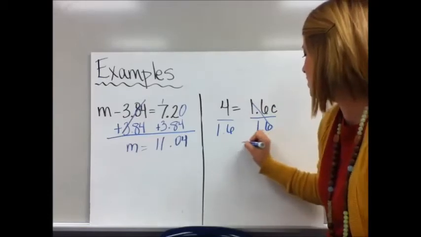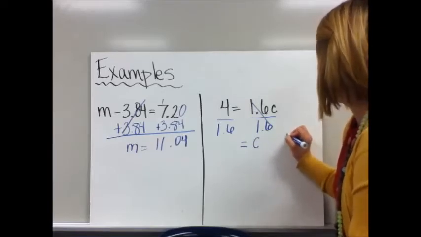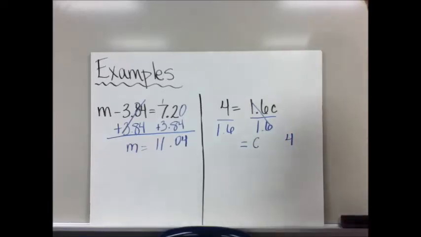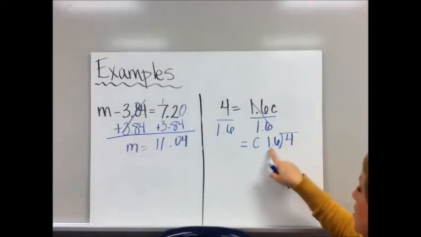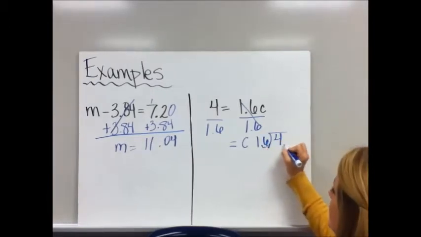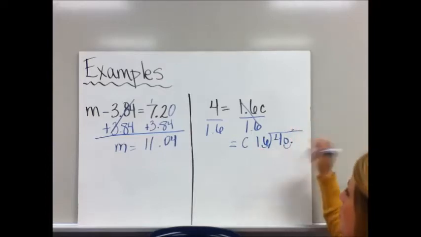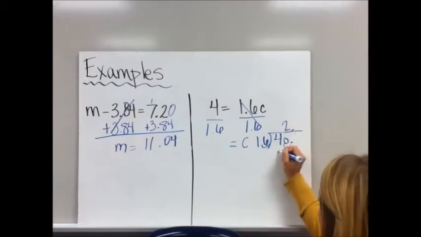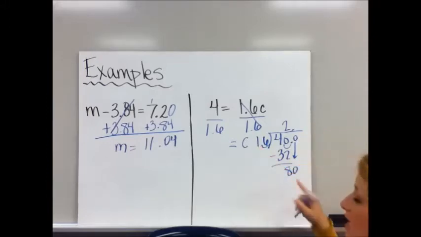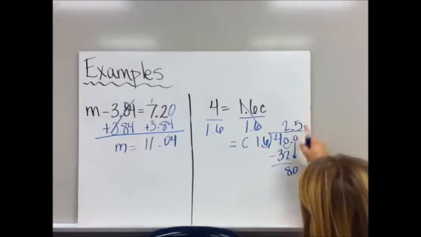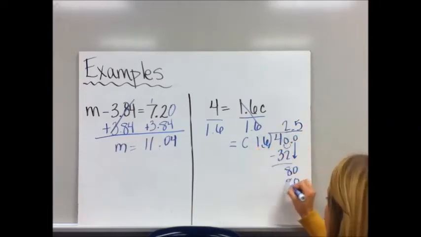So C is going to equal, and then I'm going to divide this out. You probably want to come over to the side to set up your long division. You're going to do 4 divided by 1.6. 1.6 has to become a whole number, so I move the decimal over. 16 will go into 40 2 times. That's 32. Subtract, you get 8. Bring down another 0. 16 will go into 80 5 times. 5 times 6 is 30. Carry 3. 5 times 1 is 5 plus a 3 I carried is 8.